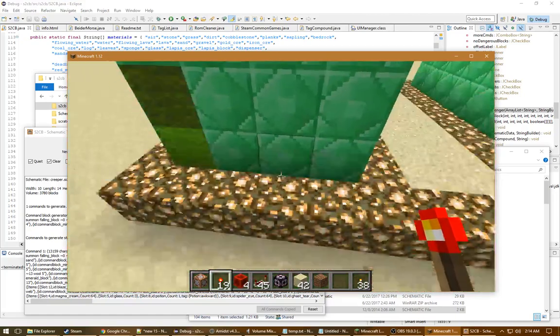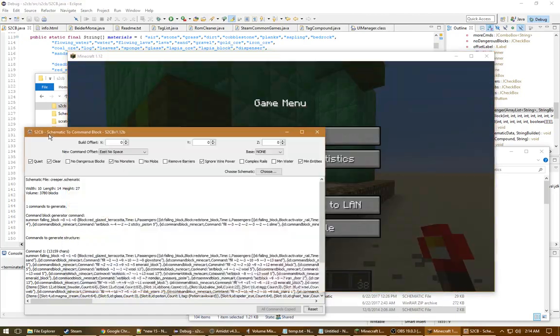There are several switches. I guess I'll go over them quickly here. Quiet will make it so the command block doesn't make output into text chat. Otherwise, all operators would get lots of text chat. Not that there's one command per block, but it would be a few hundred or thousand commands showing up.